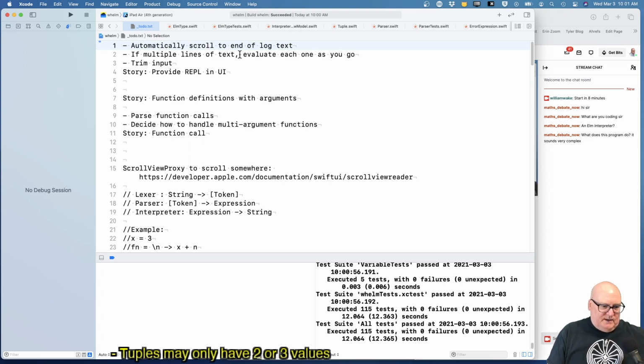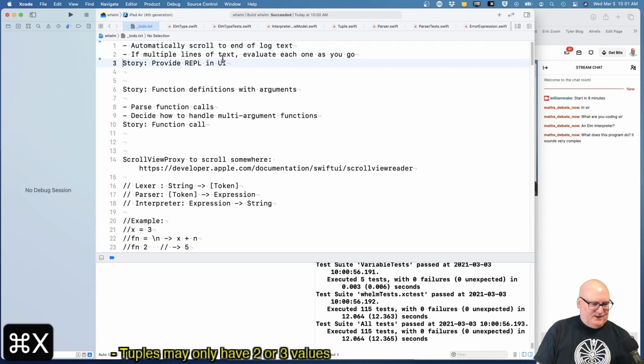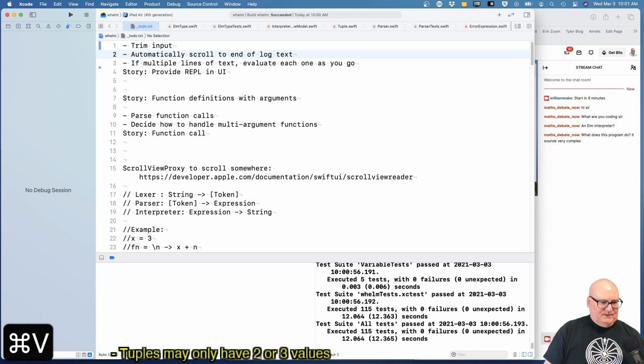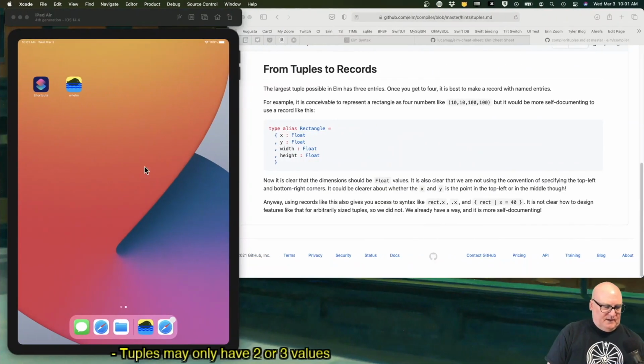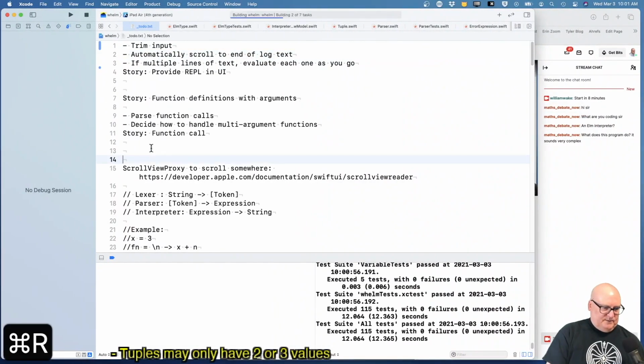Well, okay, let's do trim input first. Let me take the easy one. Okay, the trick is, well, we'll run.